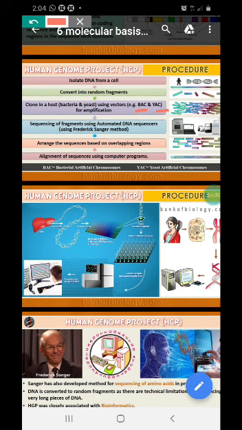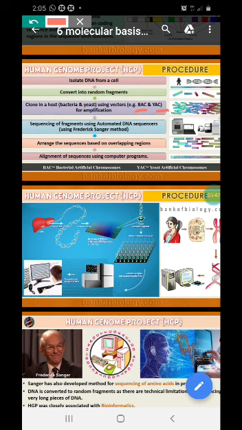Okay, right. So first, after making into fragments, it is introduced into a vector for cloning, right, and then sequencing of these fragments using automated DNA sequencers. Children, it is very difficult for human beings to sequence all these millions of bases together. I told you we need 3,300 books containing 1,000 pages each to write down all these sequences, right? So it is humanly very difficult to sequence all these.